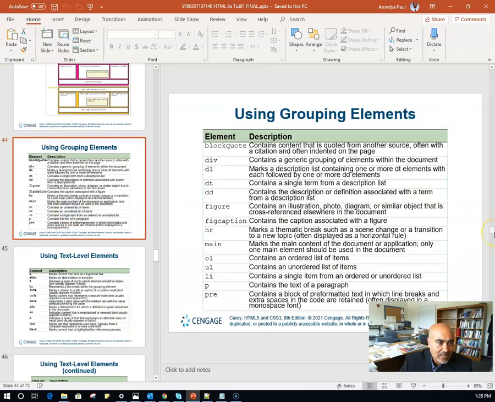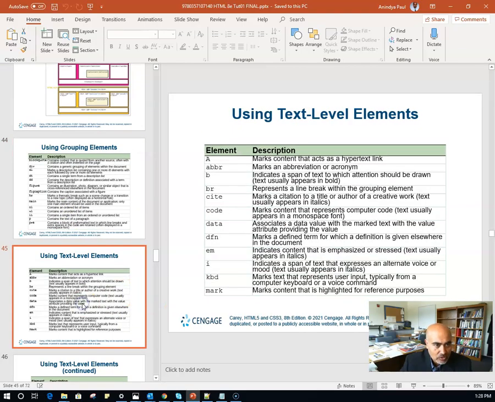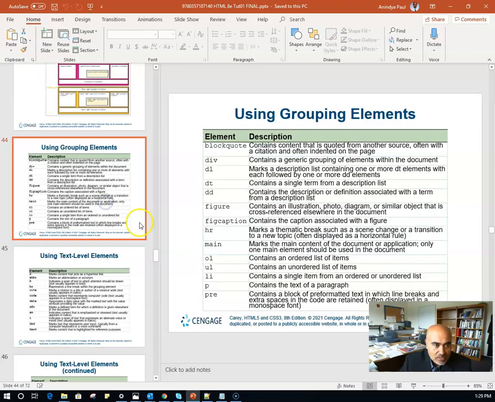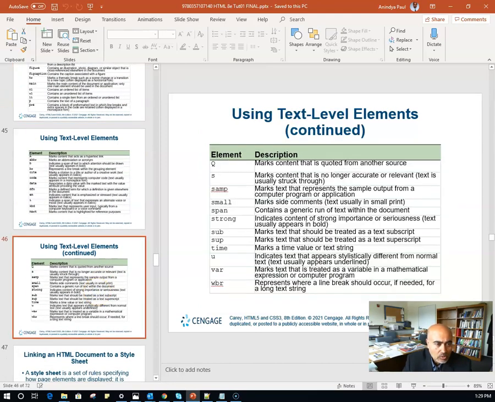And then these are the elements that I was referring to earlier. As soon as you see an element called a, that's a hyperlink. You might also see a figure, a main, an unordered list, an ordered list. This gives you all the elements. So this is where you want to come back and reference when you're writing your code, as to how you want it to show up on your browser, on your page. These are all the individual elements over here.